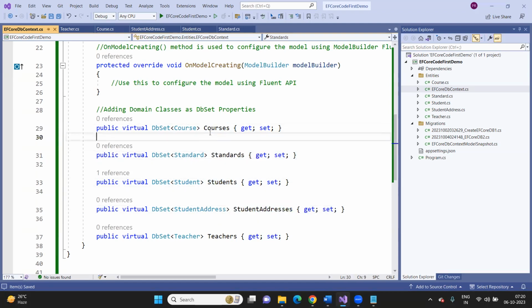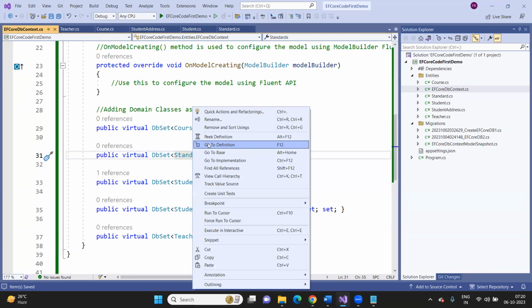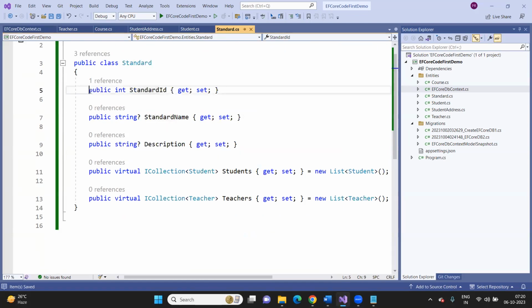Whatever property name we specified here is going to be the table name in the database, and whatever scalar properties we have added here, scalar property meaning a property which is going to store a single value, for each scalar property it is going to generate a database column.